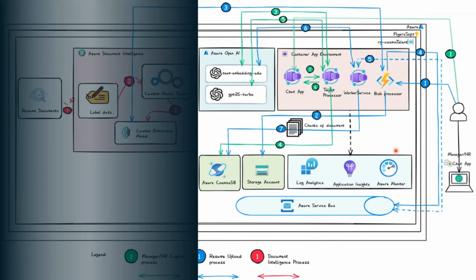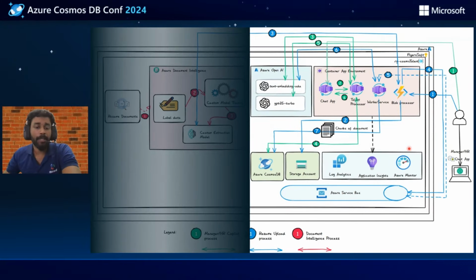The next part is whenever an HR manager uses this, it could be a requirement from the client. This requirement from the client will be converted into a vector representation using the text embedding ADA model, and we do a similarity search on the Cosmos DB. This similarity search can be done in several ways, and you could use different algorithms. In our architecture, we used the IVF, inverted file index algorithm, for doing the similarity search. You could also use HNSW, which is available in MongoDB vCore, which we will see in depth in the coming few slides. Once we did this similarity search, we retrieve the relevant documents from the Cosmos DB, and we only feed those relevant documents into the GPT 3.5 turbo model.